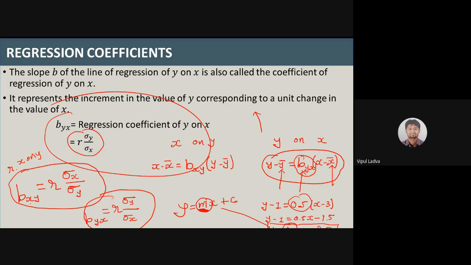X on y है, इसलिए इसका नोटेशन ऐसा है, xy. This is regression coefficient y on x. That is the reason it is yx. Okay. And one more thing, it is x on y. So न्यूमेरेटर में x है, डिनोमिनेटर में y है, क्योंकि x से स्टार्ट हो रहा है तो न्यूमेरेटर में x, डिनोमिनेटर में y. इस तरीके से आप याद रख सकते हैं. आपको याद रखना है, because we are not interested in the theoretical portion. We are going to use this formula. And when we are dealing with regression coefficient y on x, तो न्यूमेरेटर में y रहेगा, standard deviation of y, डिनोमिनेटर में x रहेगा.